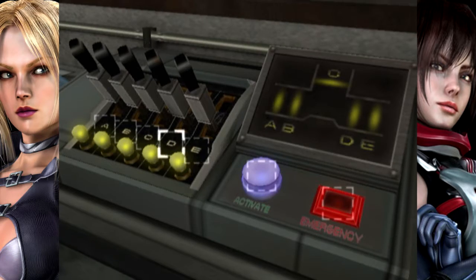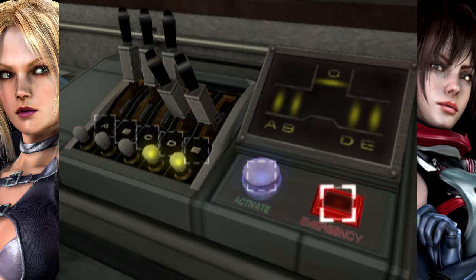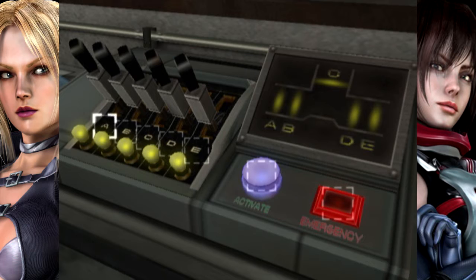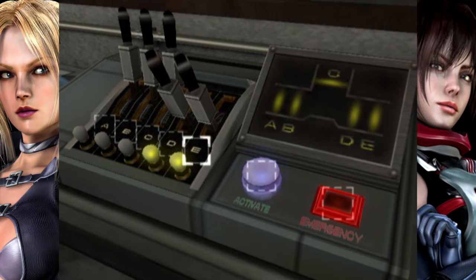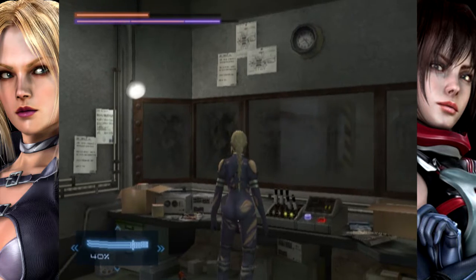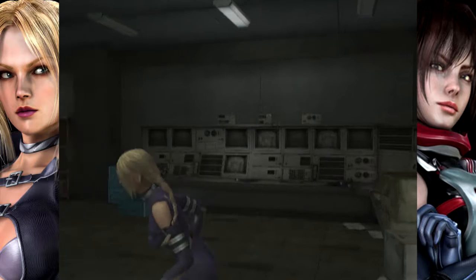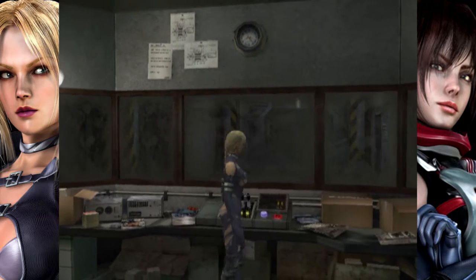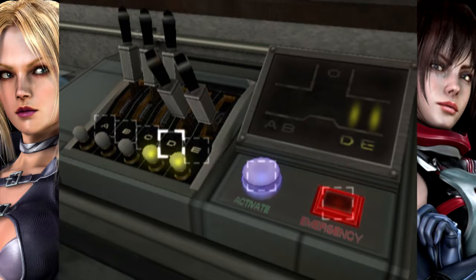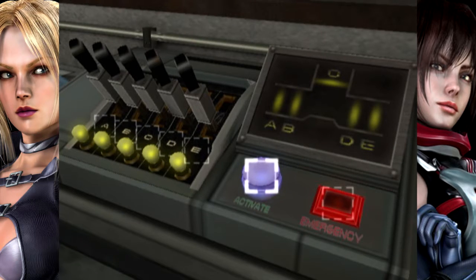How does this work? Okay, so what does A do? B, C. What is this? Oh, no. A, B, C. What does this do? Activate. That opened a door. Don't tell me I have to go in and out. Wait, emergency? Oh, okay, so open, activate all of them.